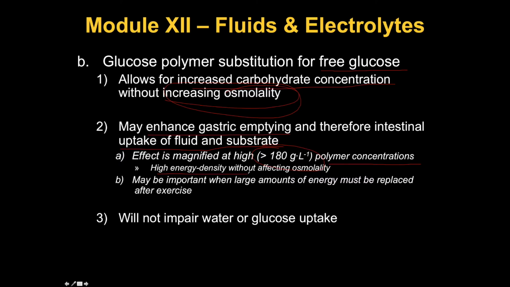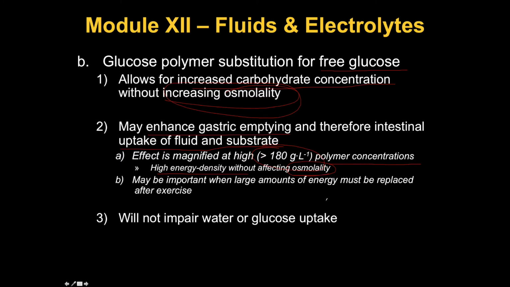However, because they are glucose polymers and they kind of escape the mechanisms of normal transport and sensing that glucose presents, they are going to not affect osmolality as much. So it could be that this is the way to go, and a lot of manufacturers have gone this way, playing around with different glucose polymers and trying to optimize carbohydrate delivery and getting the energy to the athlete without affecting osmolarity to a large extent.